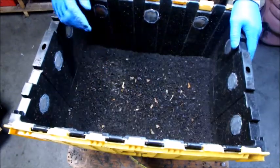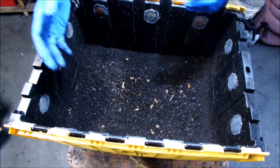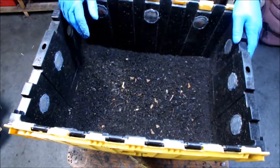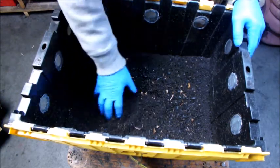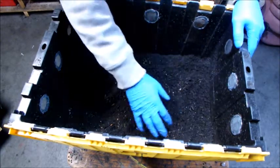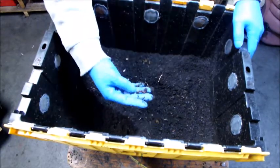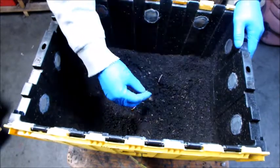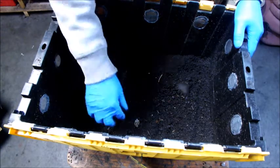This one does have a lot of biochar on top, so that just shows you how much it's really broken down. That was mixed in with the bedding, and now you see the biochar on top. So they really kind of went through it and ate up the paper, but had some real good castings on top. Once again, in the corners, you always get a lot of castings. Once again, nice sized worms. Some remnants of some squash I gave them.